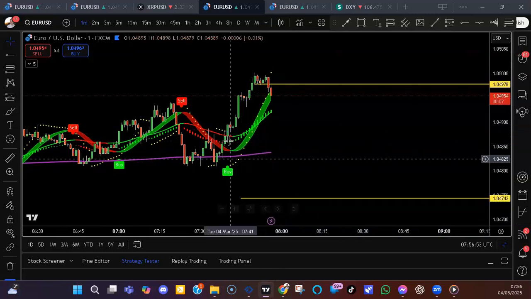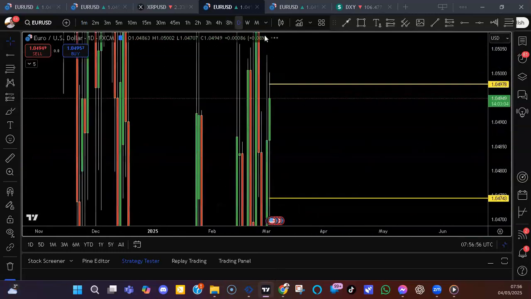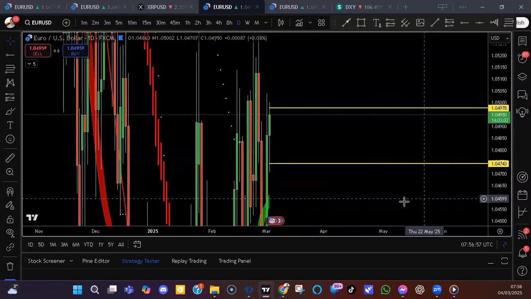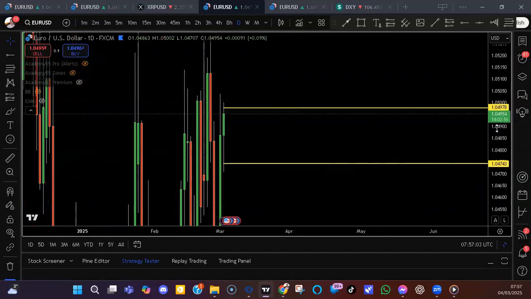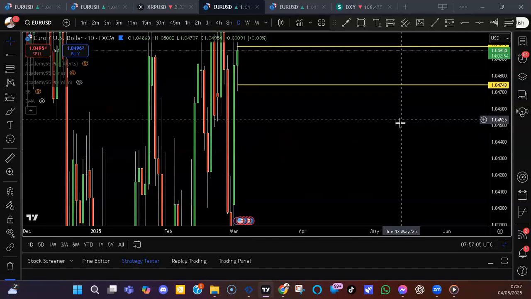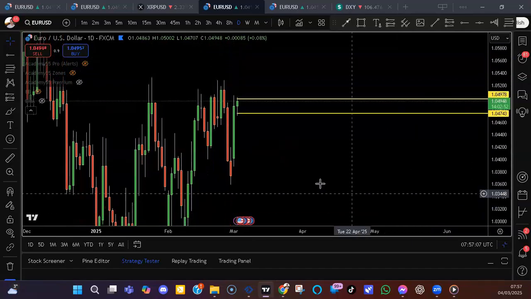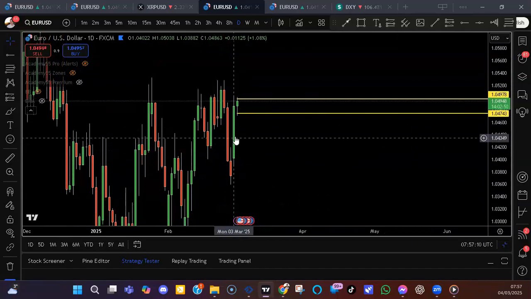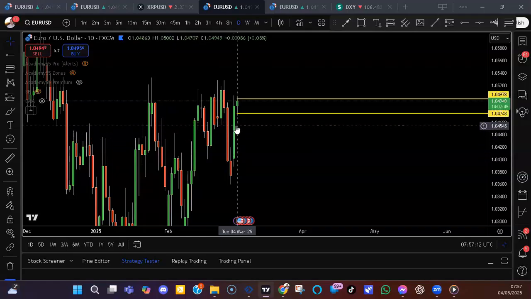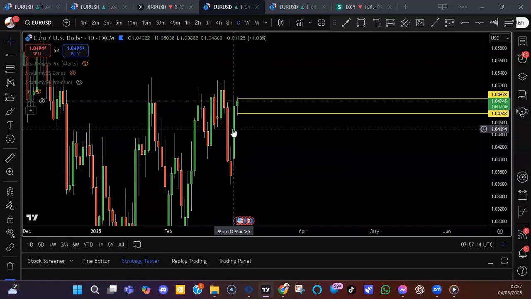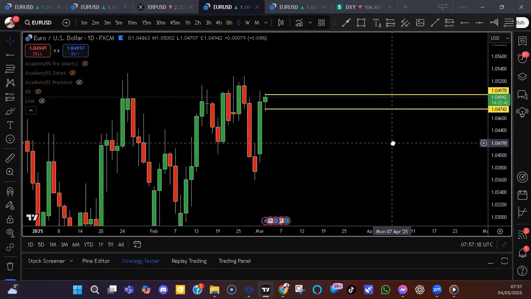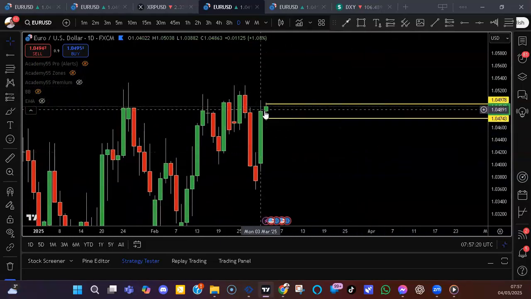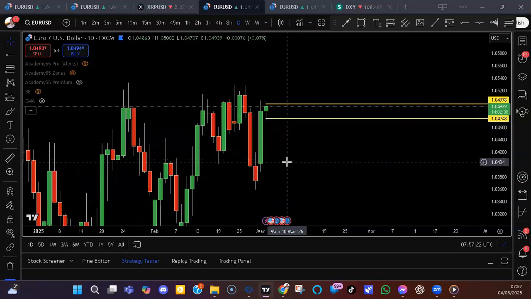But let's have a very, very quick look at the daily time frame. Take the indicators off just for a sec, because they're in the way. And we see all this imbalance on this daily candle, the previous daily candle, that needs to be filled at some stage. So indeed, have we reached the top, the pinnacle here, and then coming back down again?